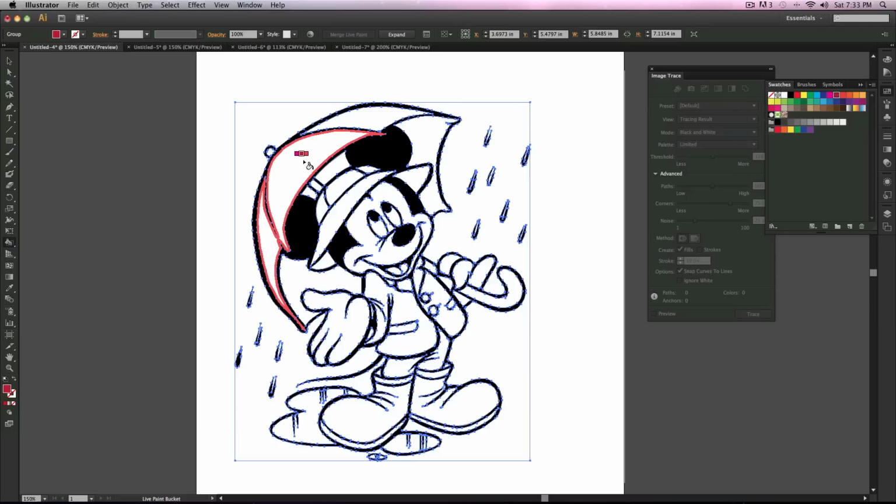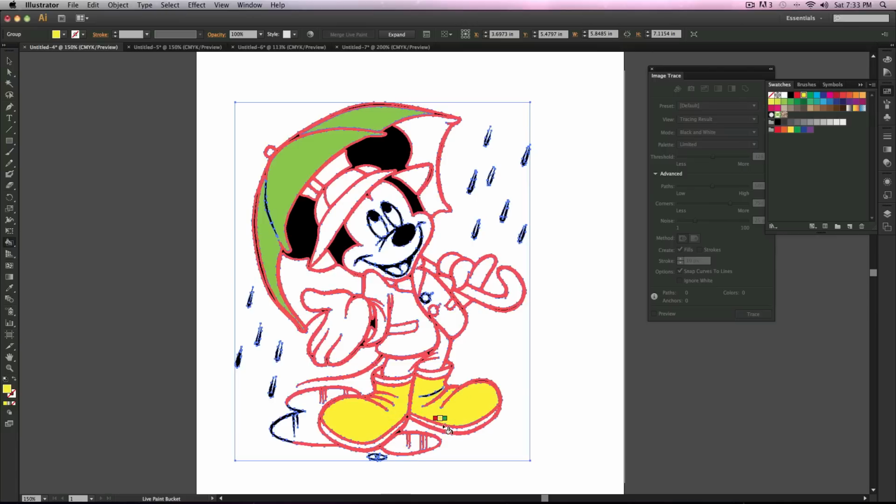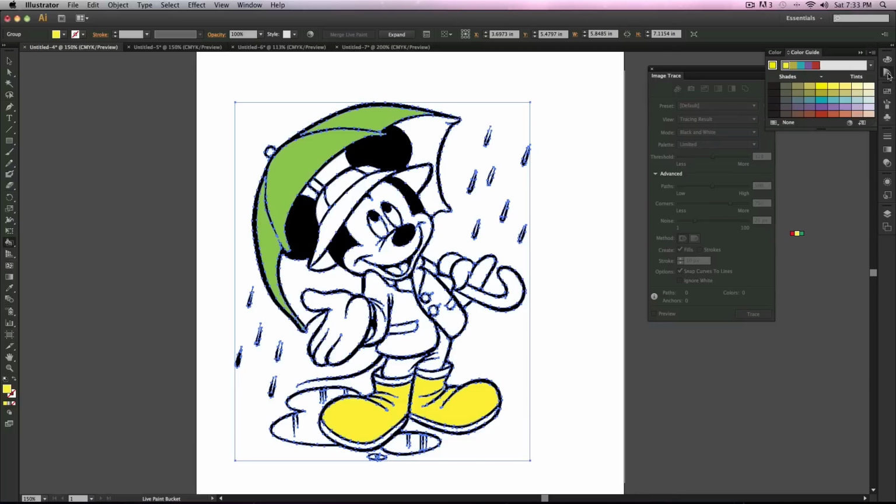So now, let's make this umbrella kind of this color. I don't want it kind of yellow. I'm picky with this. Green, maybe. There we go. I can make that umbrella green. Mickey Mouse famously has yellow shoes, so I'm going to go to my CMYK yellow and give him yellow shoes. Maybe I want a darker yellow. Well, how do I do that? Well, I can go to my color palette, and I can even select shades. If I do that, though, I just need to make sure that I still have Livepaint loaded.